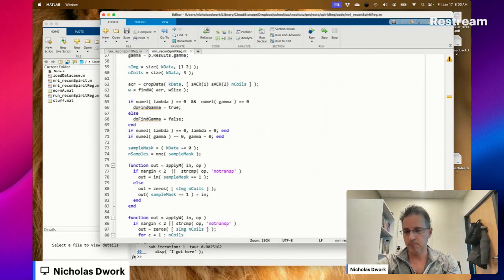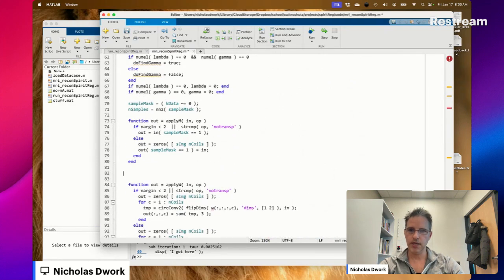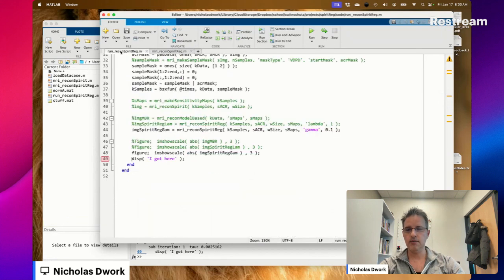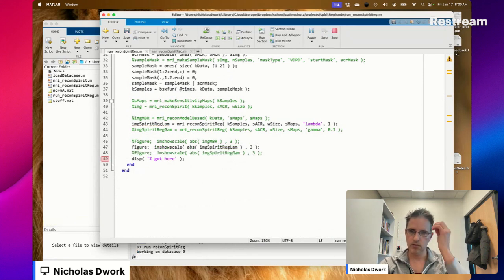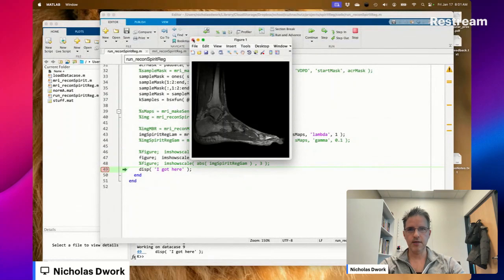We're going to estimate gamma outside of find W. We don't need find W until we go to create apply W. Let's see if that all still works. Okay. We're still getting a good image out. Great.